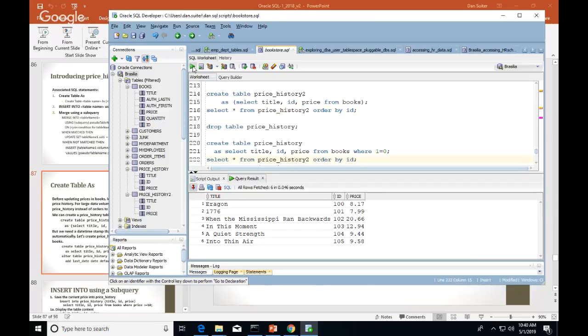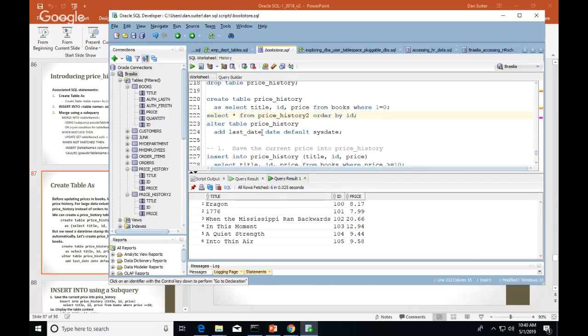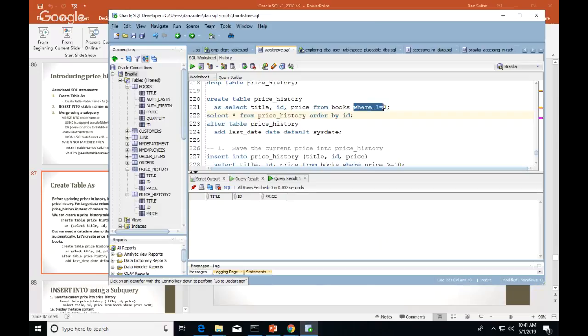if I run that query for select, let's see. Forgot to change my table name, there we go. All right, so under price history, there's no rows. Okay, because we said where 1 equals 0. So we just put a dummy condition over here that'll always be false.